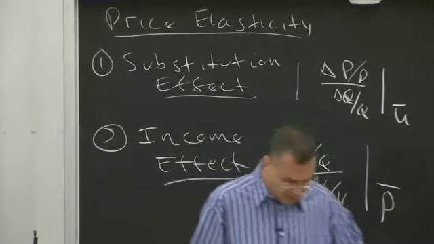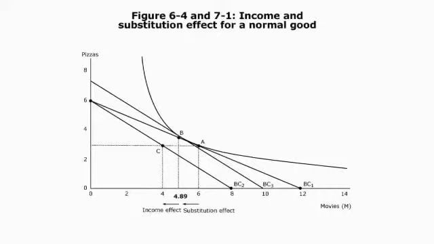To see that, let's go to the graphical analysis and figure 6.4. We're going to actually decompose income and substitution effects. This is one of the things that's hard to do intuitively. The graphics make it the most clear. Let's start at a point like A. Point A is our initial equilibrium at our budget constraint 1, where we're choosing 6 movies and 3 pizzas. Once again, this is pizzas, not CDs. That's at point A.